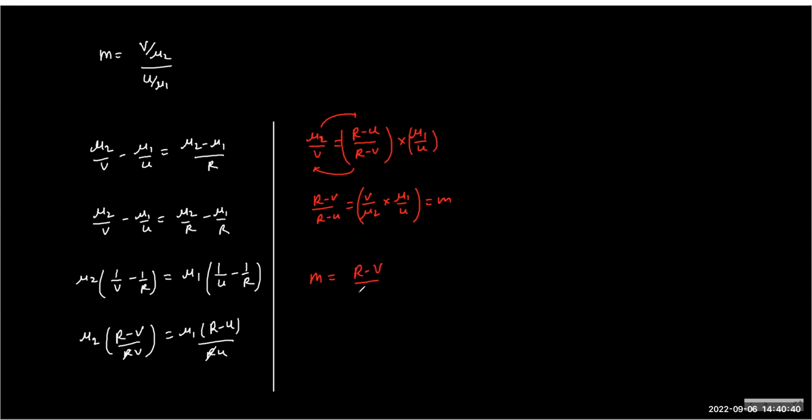So it is r minus v upon r minus u. What it means is that if you can find the distance of object and image from the radius of curvature, and if you take the ratio, we'll get the magnification. So this is the formula without mu. If you know the u and v in advance, you can use the formula to get the answer directly. So the rest, like solving problems, is using the formula again and again, and that is your duty.